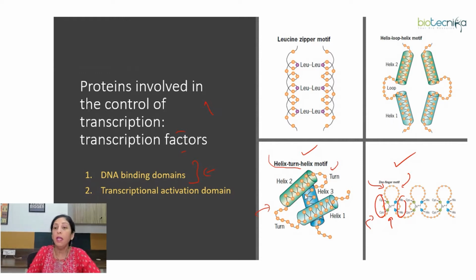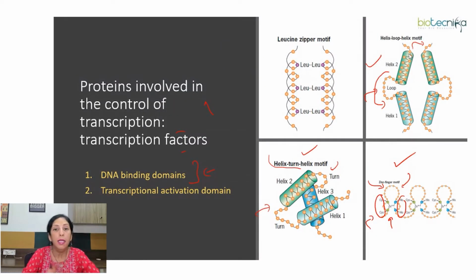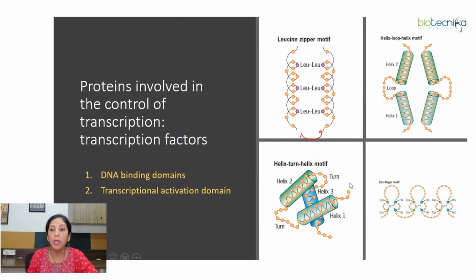Next, we have the helix loop helix motif. As you can see here, it is a stretch of 2 helices of amino acids separated by a loop. This kind of motif helps in dimerization of the polypeptide. Next, we have the leucine zipper. What do we have in a leucine zipper? A stretch of amino acids having leucine at every 7th position, forming a zipper. Again, two polypeptides having leucine zippers can form a dimer with each other. So the helix loop helix motif and leucine zipper motifs help the polypeptides form homodimers or heterodimers.